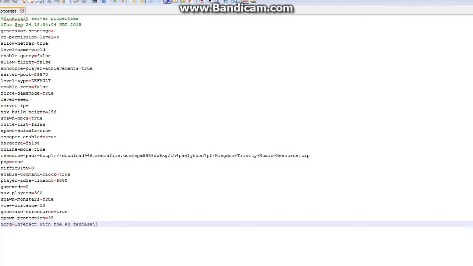Snooper enabled. That means that whenever you have the mod of when you zoom in on something, then I think that's enabled. It's true. Hardcore means that if someone dies, they're kicked out of the server, basically banned from the server, and that's it. Online mode, true if you want players from real accounts to join. Resource pack is not needed, but I have one anyways. PvP for my server is true because it's factions. Difficulty is 0. That means that it's easy and not hard, or medium, or whatever the modes are.